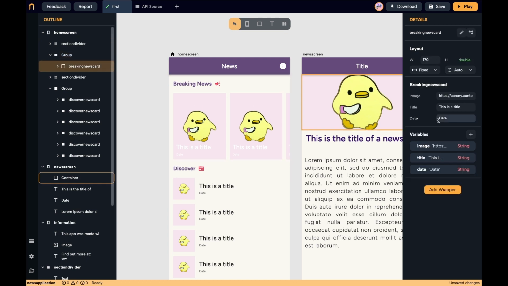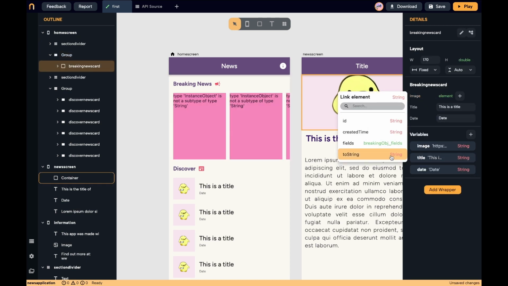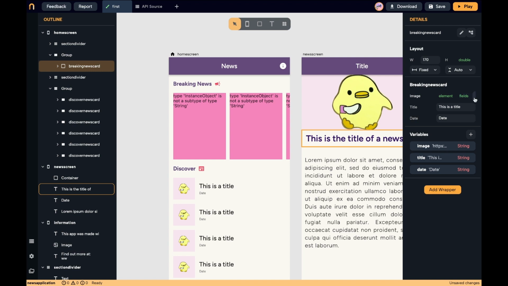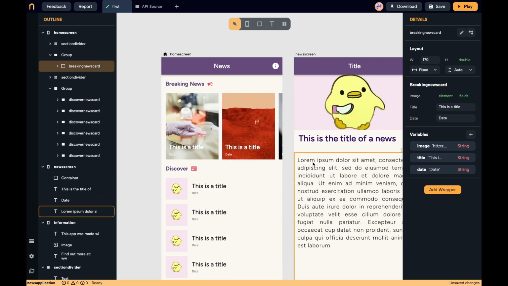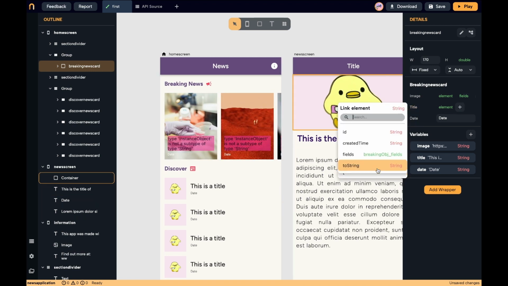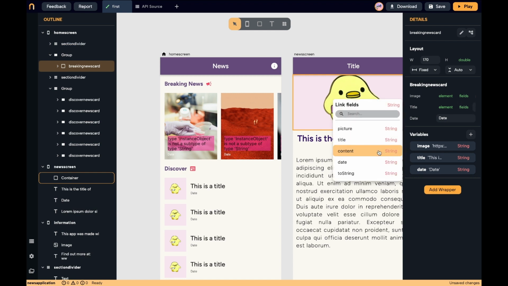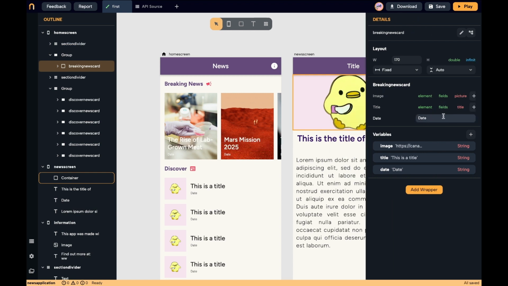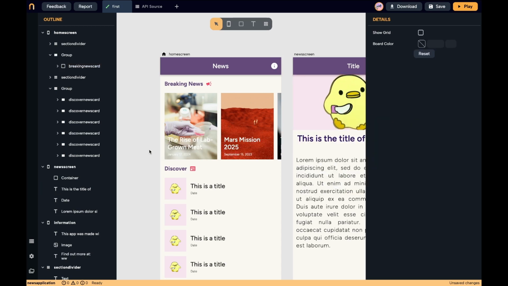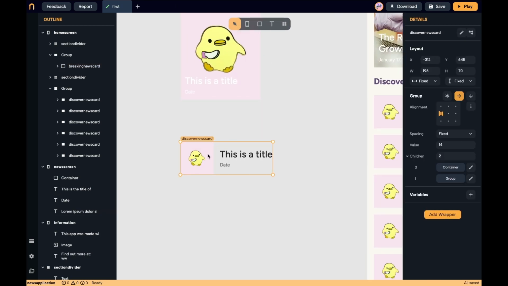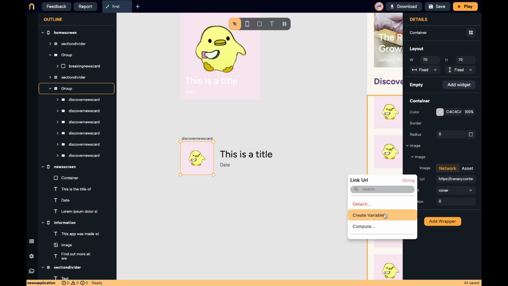From the outline, I select the card component inside the row and connect its variables to the corresponding data. I now create variables also for my second card and repeat the same steps with the second list of news.